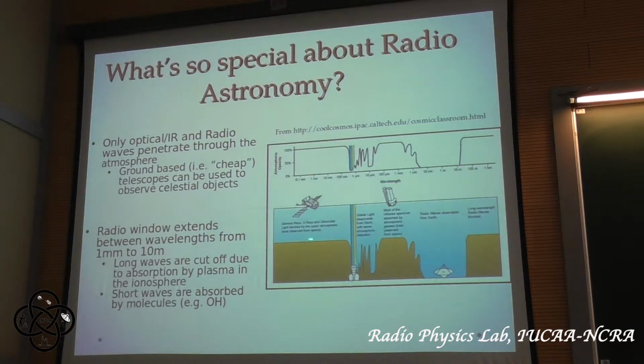So for example, supposing I wanted to observe at these wavelengths, which would be the far ultraviolet and the X-ray wavelengths, the only way to do that is to launch a satellite into space. You can't do it from the ground. And of course it's very, very expensive to launch satellites into space. And you can't build very big telescopes and launch them into space. So this whole operation becomes much more expensive. It's much easier and cheaper to build telescopes on the ground.